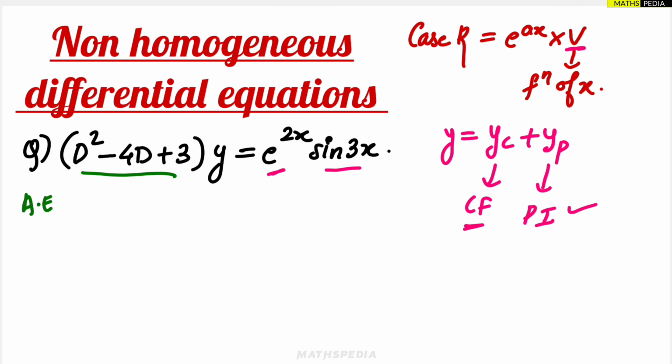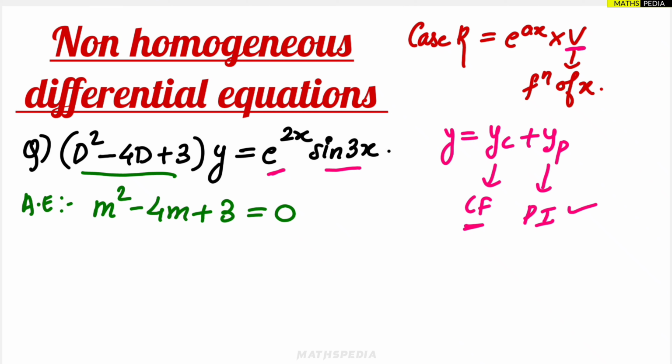So directly we can write the auxiliary equation. In place of D, you have to put m. So it will be m square minus 4m plus 3 equal to 0, to form the auxiliary equation. Now we have to find the roots of m, and then we can find yc. To find the roots of m, we can use the quadratic equation. We can use a calculator if it is allowed, otherwise the quadratic formula, or splitting the middle term, which comes under the factorization method.